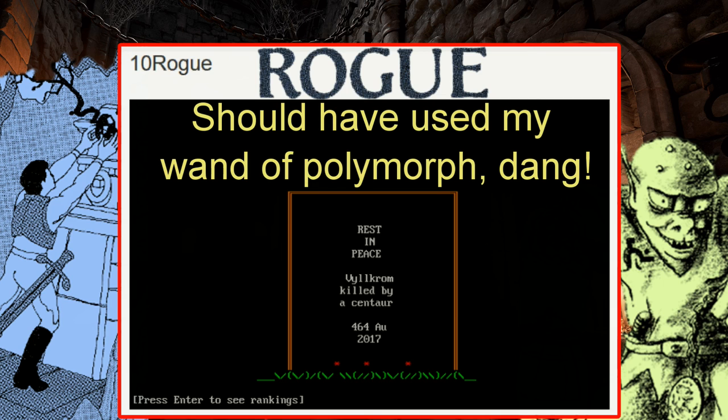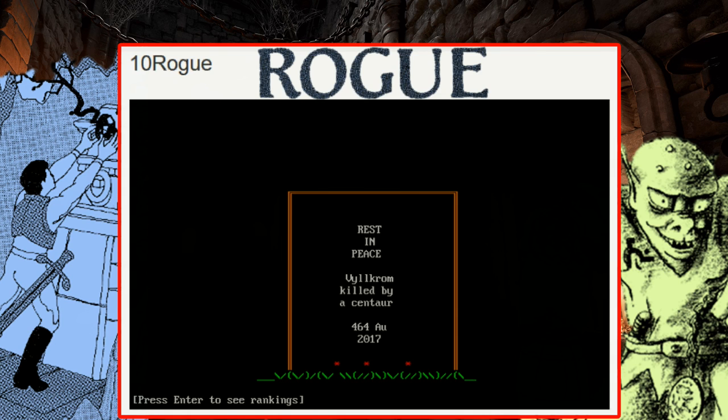464 AU, is that your gold? Or is that August? I guess AU is gold. I didn't look at my gold, I have to go back. I assume it's gold. That's the periodic table for gold. So, we did okay.